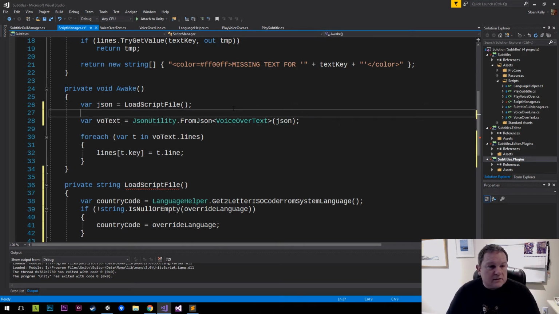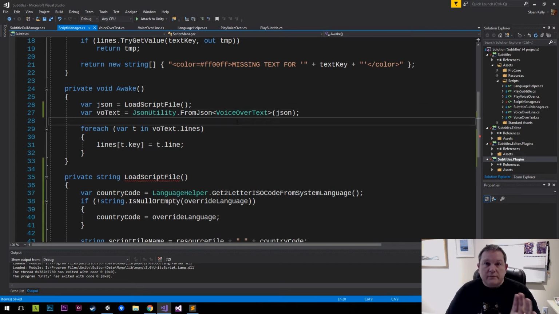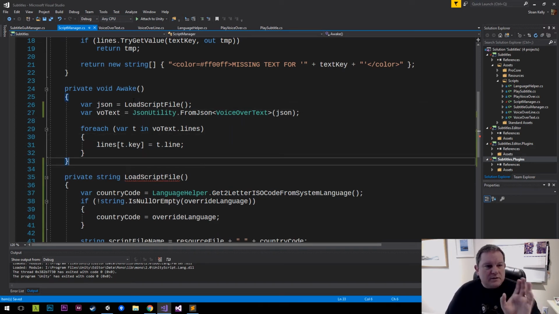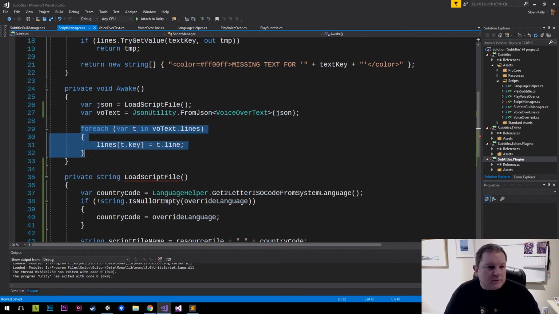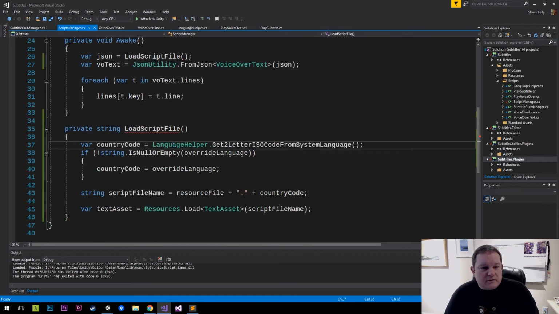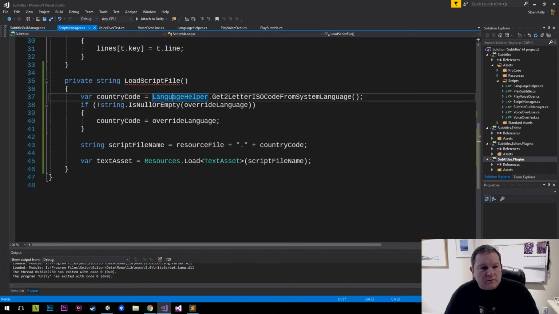So now you can see that this function here is now very, very short, and that's good, because now we look at it and go, okay, what's the problem in here? Oh, the problem's in the for each loop, for example, or the problem is this line here. This line always returns null from here because JSON's corrupt or whatever. It's very easy to debug it because now we can see where those values are. So in our load script file, we load in the text asset. If the text asset is null, then we want to load it again.